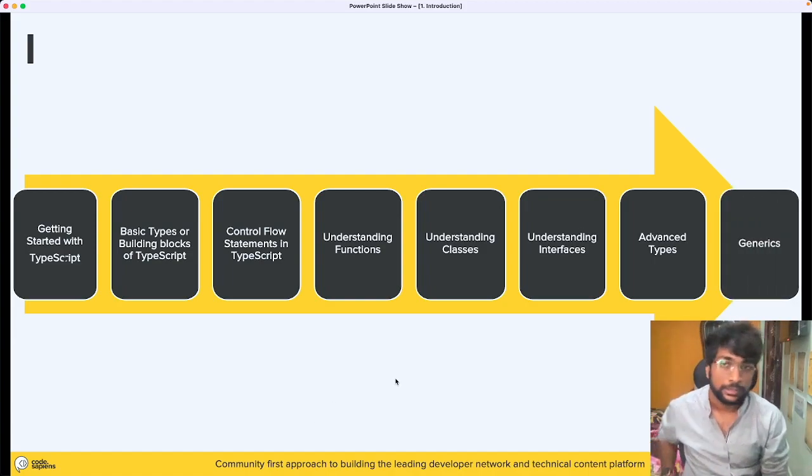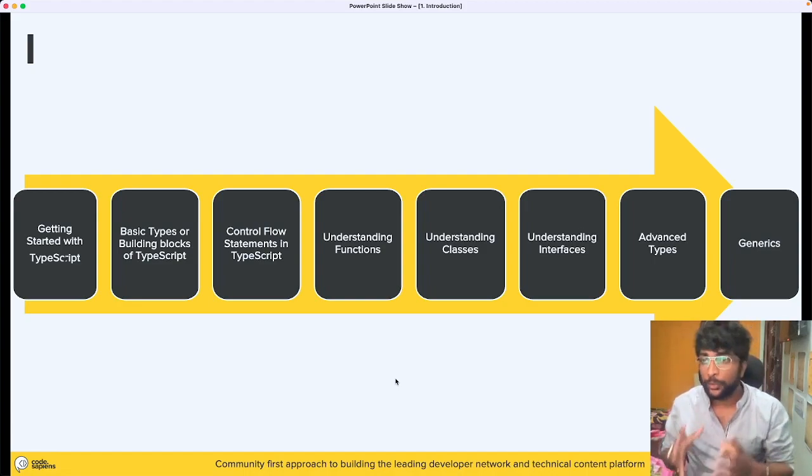This is one of my favorite concepts in TypeScript. What are generics and how you can use them in different places where you can reuse the entire application logic. So the better understanding of generics you have, the more reusable code you can write, and the better the reusability, the better the code is, and also it will be easier to debug and less code. When you use generics, as the name itself says, it's a generic type, right? So when you use generics, the amount of code you are writing reduces, which means when a bug comes, the amount of code you have to go through to debug is also reduced drastically. So this all plays a very crucial role.